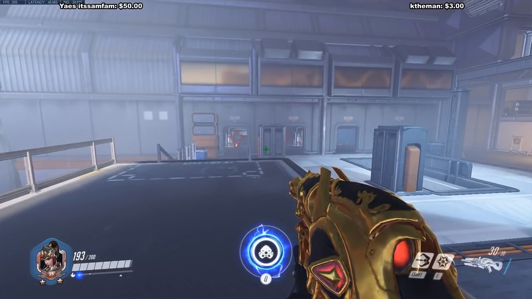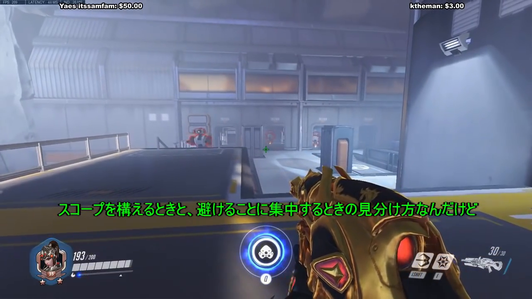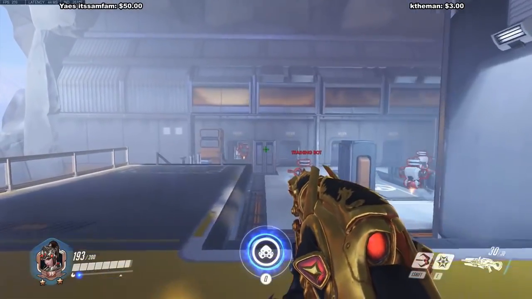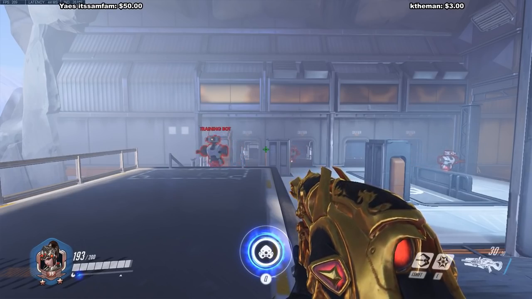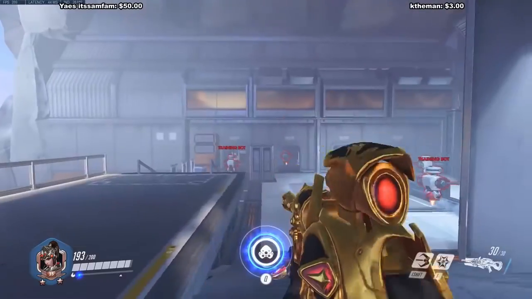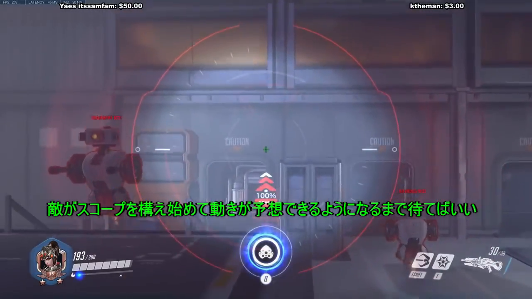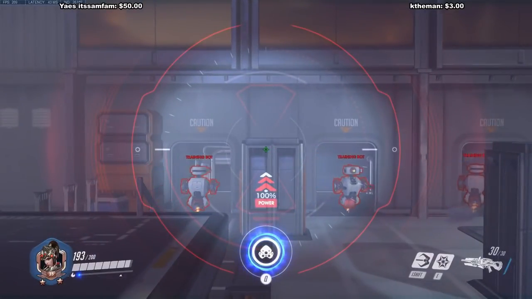So you want to be able to know when you can hard scope and take your time to aim, and when you need to focus on dodging in Widow versus Widow. So if the enemy Widow scopes first, you need to be careful and you need to dodge more and try and bait out a shot before you can take time to take your shot. But if you scope first, you can wait as long as you can to take the shot and wait until he scopes in and stops moving and becomes predictable to shoot.